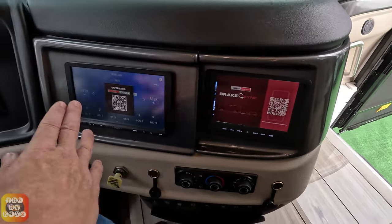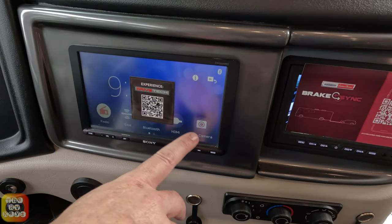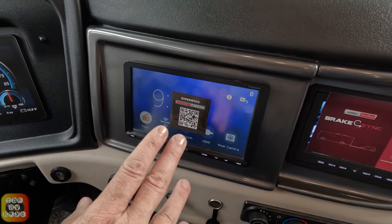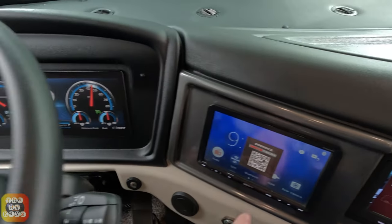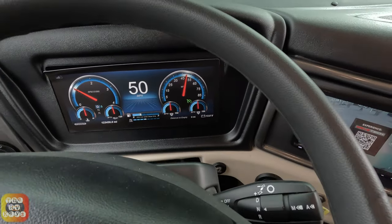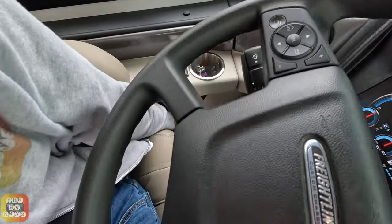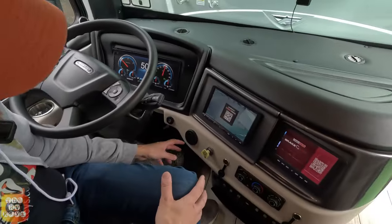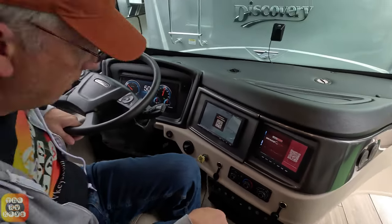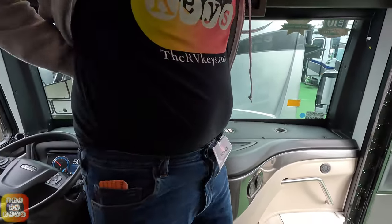Here's the radio — you can see this home feature right here for your radio, Sirius XM, rear camera, etc. And here's your digital dash. This is a simulation right here. You've got your mirror heat and control, as well as a nice little cubby down here. We actually use this for storing our dash cover, which we use to protect it from our cats.